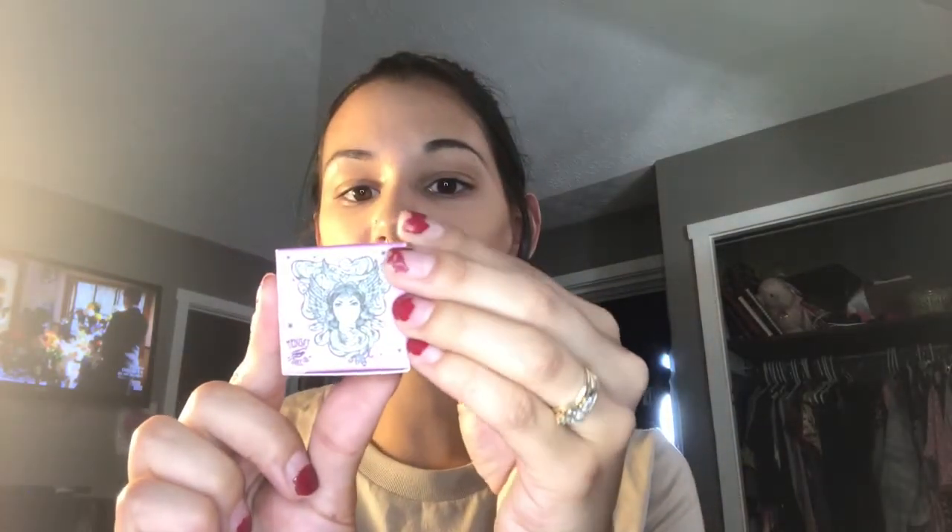The last item in the Medusa box is an eye dust — Mystical Eye Dust — cruelty-free and vegan. When I open it up, the packaging is very nice and cute. It is a glitter powder. I'm on the struggle bus — I don't really know how to open this. Oh, right — yay, I got it! There's no lift tab; it was just circular all the way around.